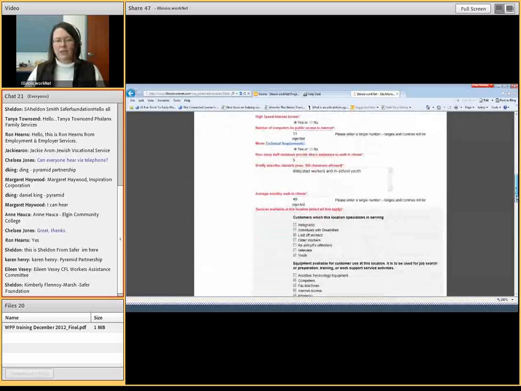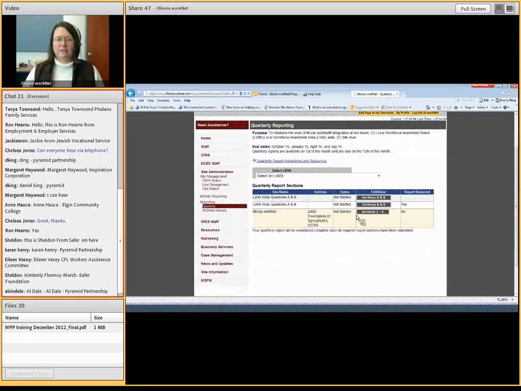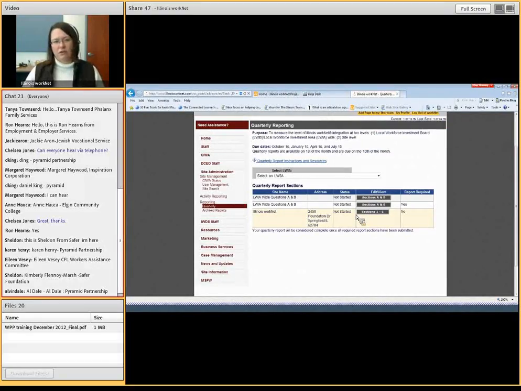About that location and how they're integrating LMyWorkNet. But you don't need to worry about that, because the system will automatically provide you with the correct type of report based on your site type.